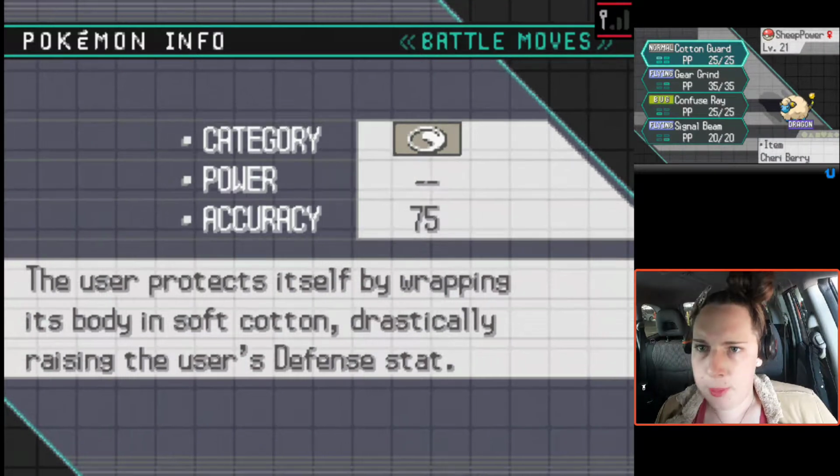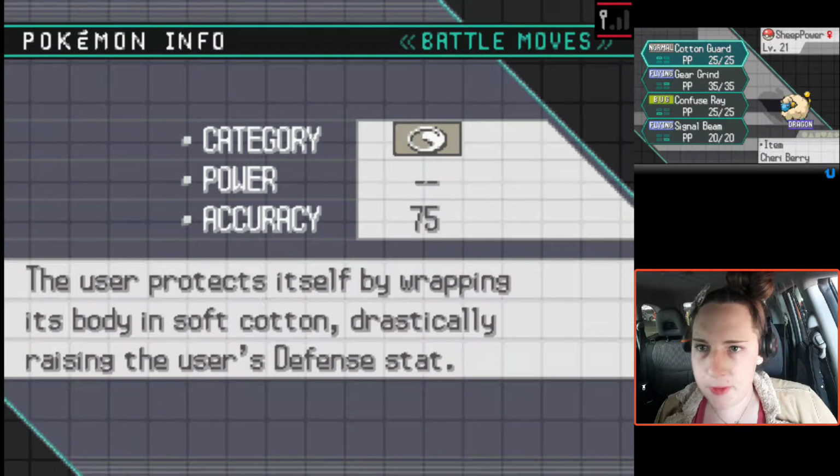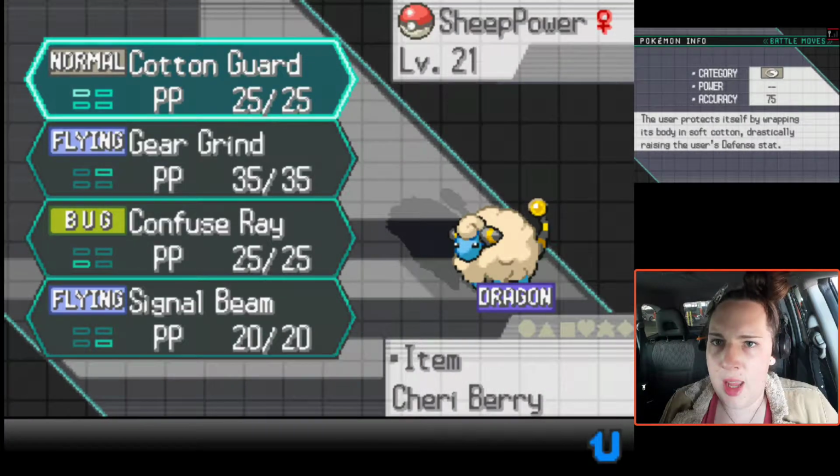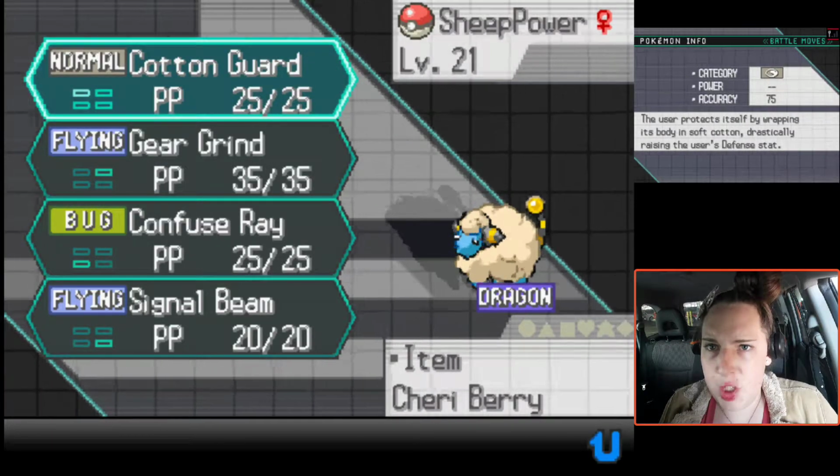Right. The user protects itself by wrapping its body in soft cotton, drastically raising defense. Cotton Guard makes total sense for my sheep power.